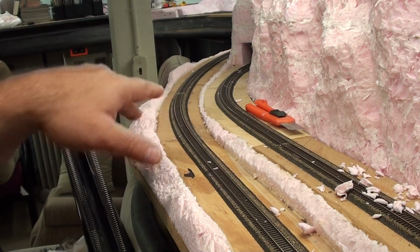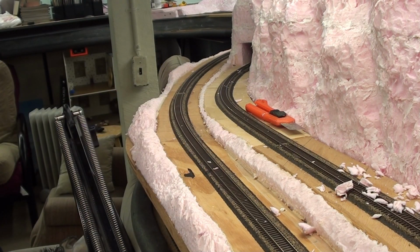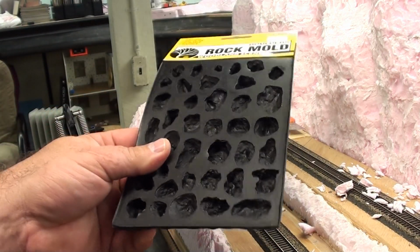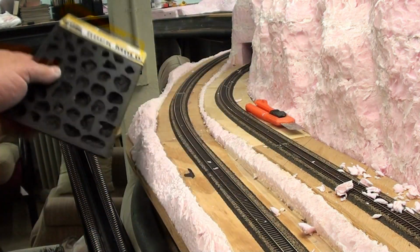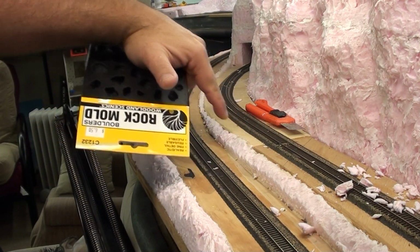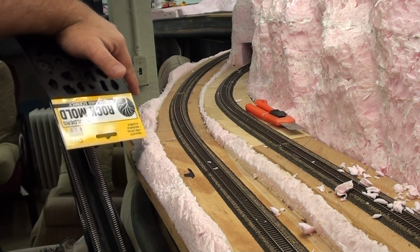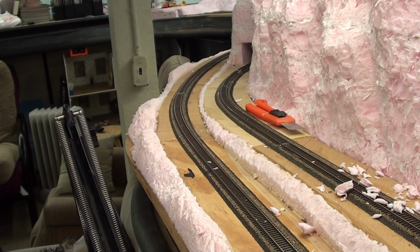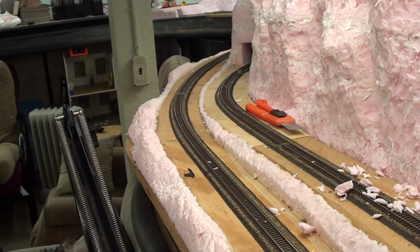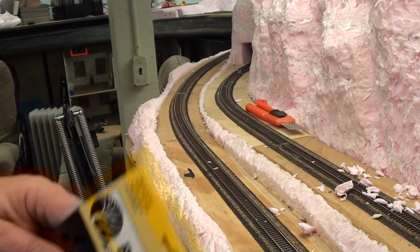And some rock castings here. I've got some molds for making boulder rock castings, small rocks that I can put along the track wherever I actually have room to put that stuff, to make it a little bit more natural looking, as much as is possible in this kind of configuration.